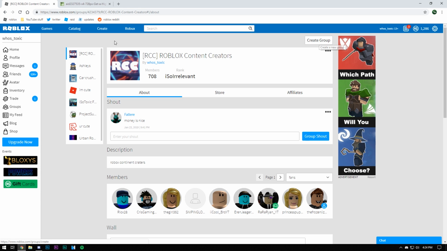And also, create group was moved from here in a green button, a huge green button, might I add. They just moved it over here into a small white button that I barely even noticed myself at first. I actually noticed this maybe 20 minutes after just staring at this page trying to notice everything. But let's see what else they changed.